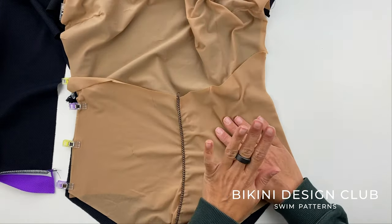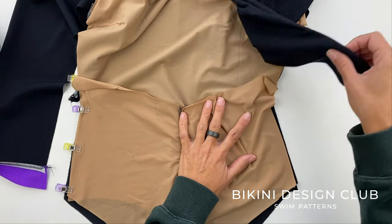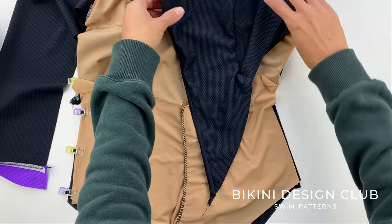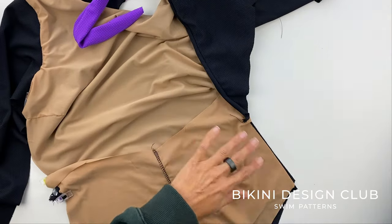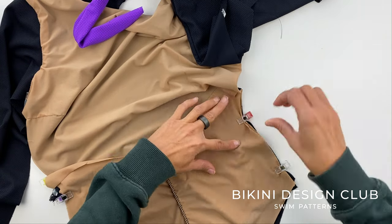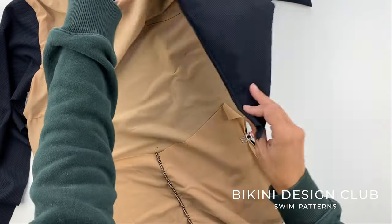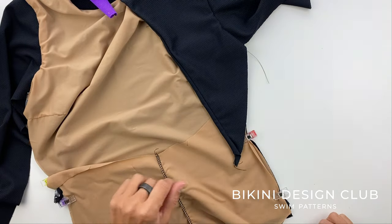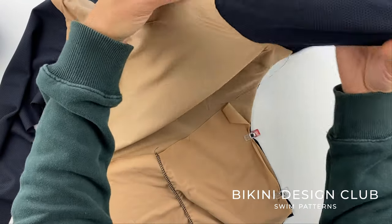But we are not done yet. We still need to also attach our back. I'm just gonna put clips here to secure this more or less in place and to show you. So we also want to attach the back here. So we now unfold this to the other side.